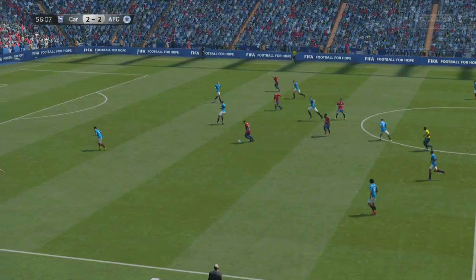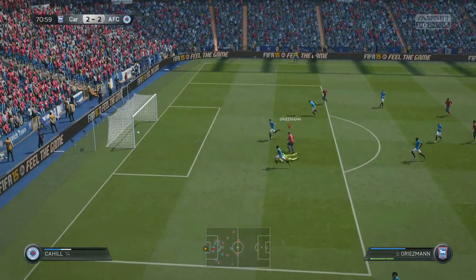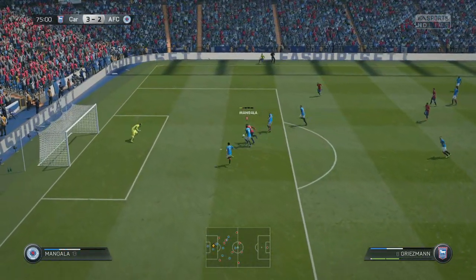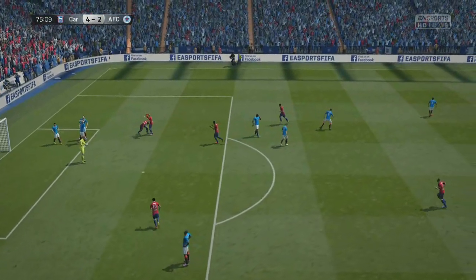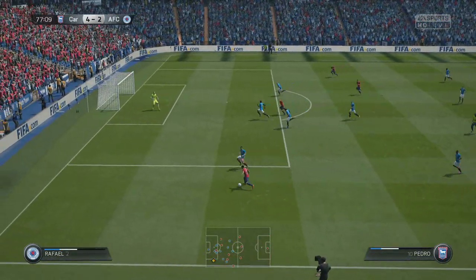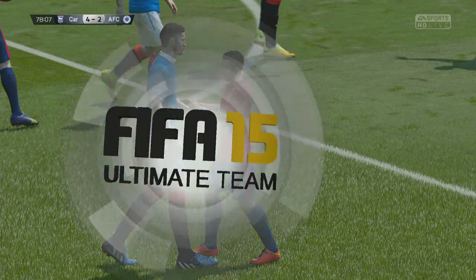Griezmann is doing work. He's making some really, really nice runs. Oh, Griezmann straight through. It's 3! Come on! That was almost too easy. Oh, Griezmann again. Making runs. And he gets the 4th. Come on. Griezmann is insane. Oh, Pedro. Absolutely burning through now. Straight pass. That's a penalty. This game is ours. This game is all ours.